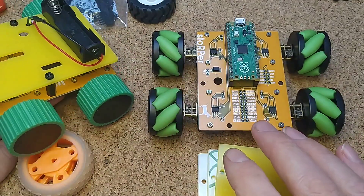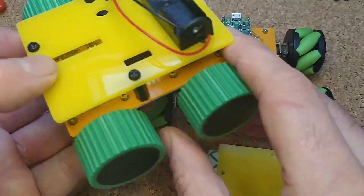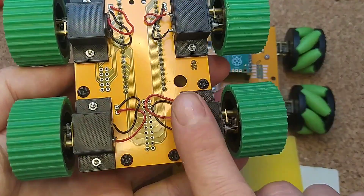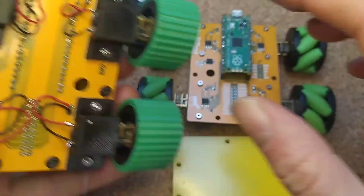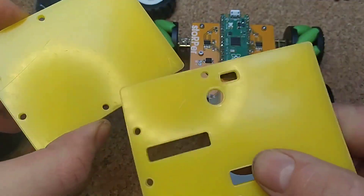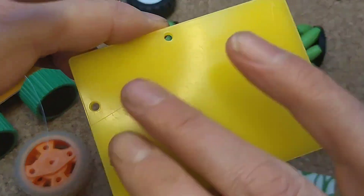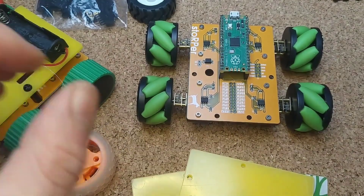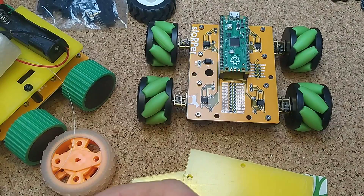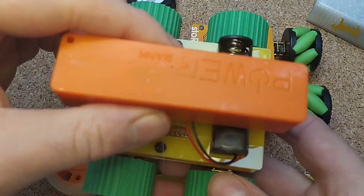Basically, if you've got access to some kit, all you need to do is buy the PCB and add stuff — you might even have N20 motors in your collection. I'm selling the PCB on its own, and you can buy motor mounts separately. I'm providing wheel files rather than making wheels. I'm selling two types of deck: one with lots of holes for routing things through, and a solid deck for mounting a battery pack. I also made a little USB battery pack from a vape battery and cheap boards, or a small poundland battery pack fits on top quite nicely.